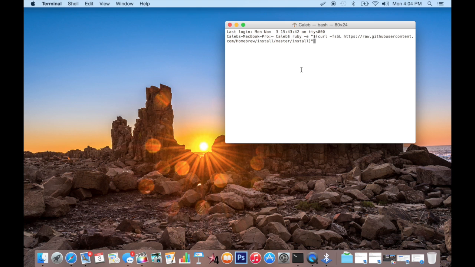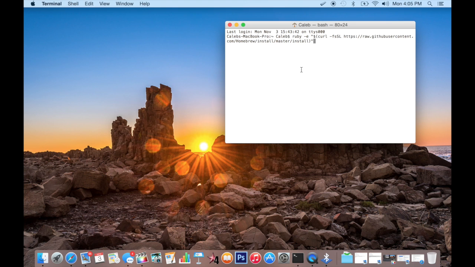If you do not have command line tools installed, you're going to have to do this. A prompt is going to come up telling you that you need to install command line tools. Do not click get Xcode. Just click install and download the software. Give it about a couple minutes to download. Once it is done, just click done, and then on terminal it is going to tell you to just press any key when the installation is complete.